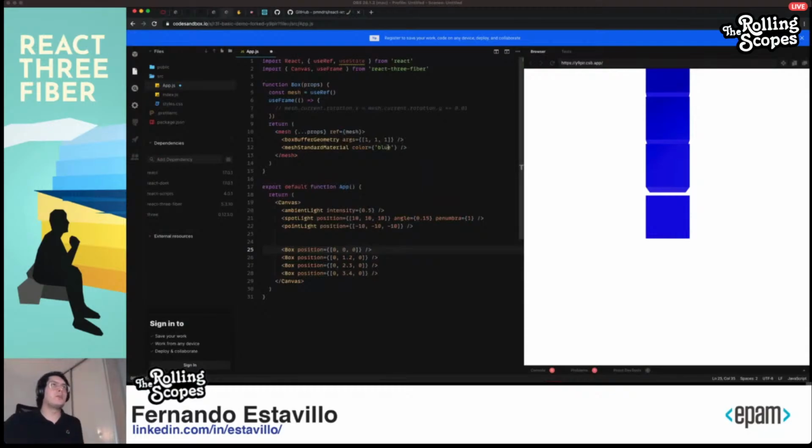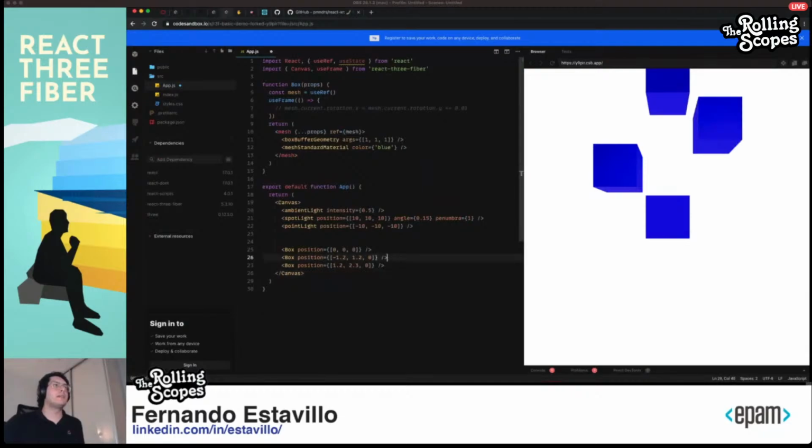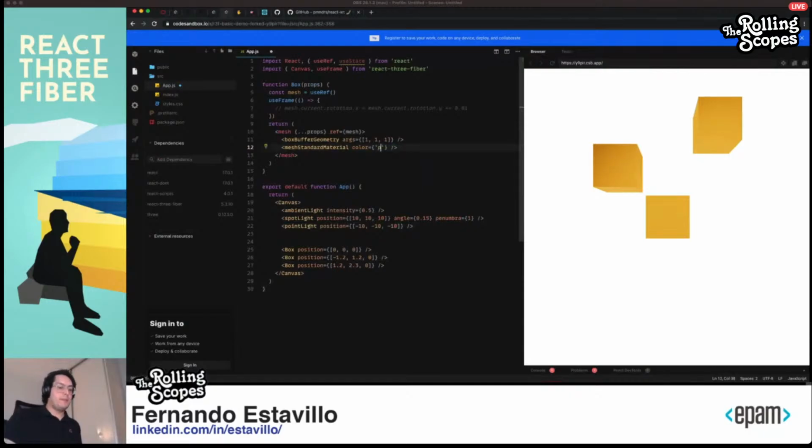So yeah, the interesting part of this is that you can create your own custom components just in React. So right now, all of my boxes are blue. Let me fix that real quick. I'm gonna go 1.2, and I'm gonna get these guys there, so it's more apparent that they're 3D. Right now, all of them are blue, and I can change the color by changing the material color. So I can do something like orange, or maybe pink, and I'm changing them all together. But what if I give each one of them, like I'm doing with positions, their own color? So you're blue.